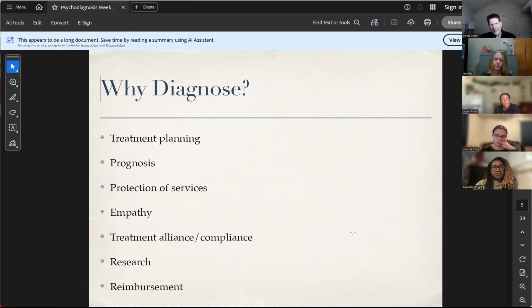And then it talks about here, it says reimbursement. So really, if you're working with insurance companies, they want a diagnosis to be able to pay you, right? As a psychologist, as a counselor, or whatever, they want a diagnosis so that they know, okay, here's what the treatment plan should look like and how long it will take to work with these individuals, right? Because they're only going to pay so much for so many sessions and so on.